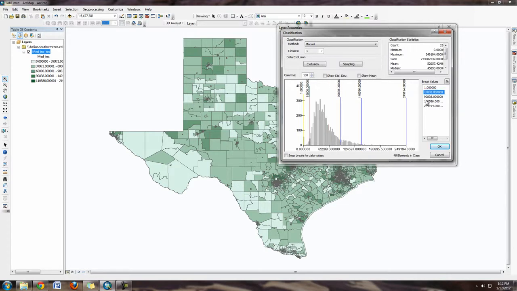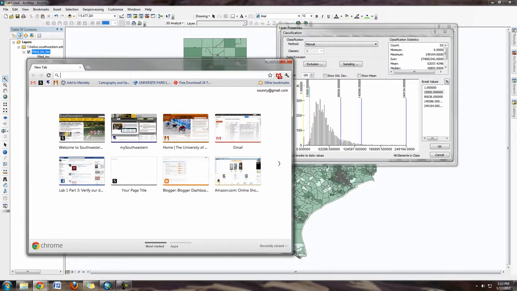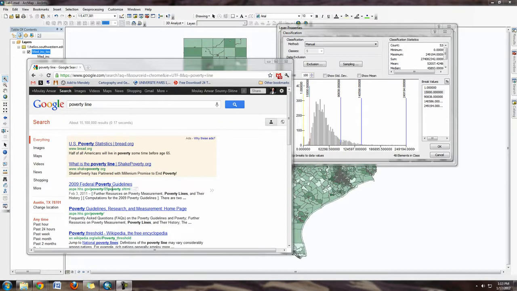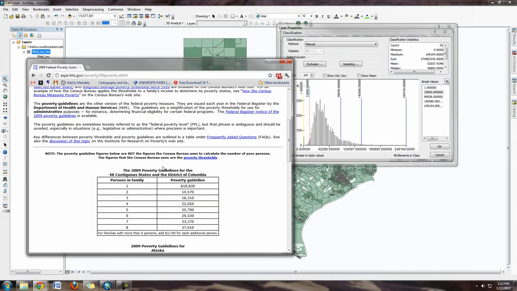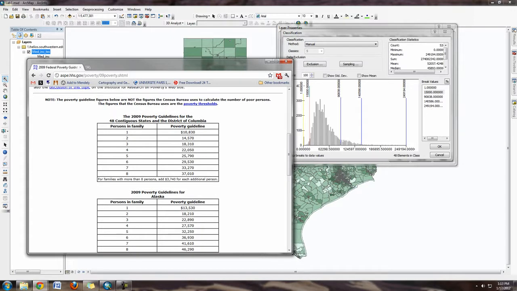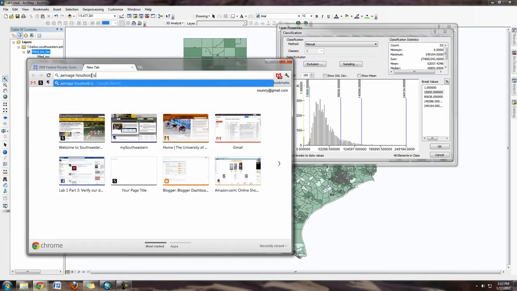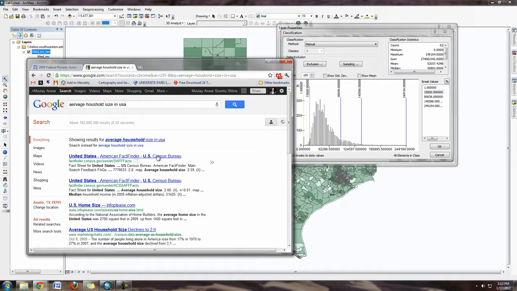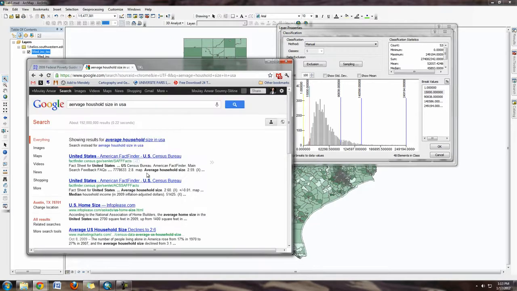You can do some investigations to find out what the poverty line is in Texas by using Google and try to determine your numbers that way, so you can give meaning to numbers. Typing in poverty line in Google, I see 2009 poverty guidelines. If I click on here, you can see that they give different guidelines for different household sizes. We're dealing with households, so we could have got data for households to find out exactly what's a better number. But for now, we can just take the average household size. If I do the average household size, I see it's 2.59, which we can just round to 3. That's from the census website. You can just actually see it here.